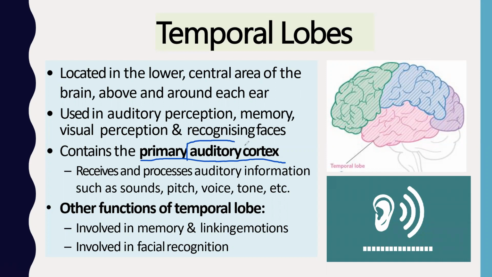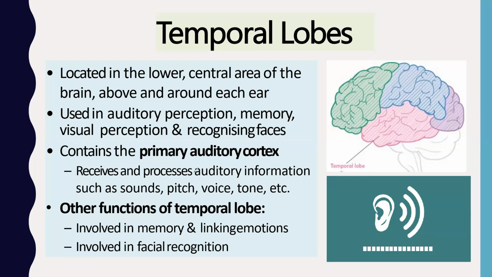Just like the word visual refers to vision, the word auditory refers to sounds. Okay, we've heard of the word audio. When we talk about audio, audio is basically sound-related information. It doesn't have to be music, it could even just be someone talking, could even just be a little rustling in the background. Any kind of sound-related information that can be detected by our ears is a type of auditory information, and that auditory information is processed by the primary auditory cortex. The auditory cortex is again just a little strip of cortical area that's in your temporal lobe. You won't be asked to draw it, but just to help you visualize that better, that's what it is.